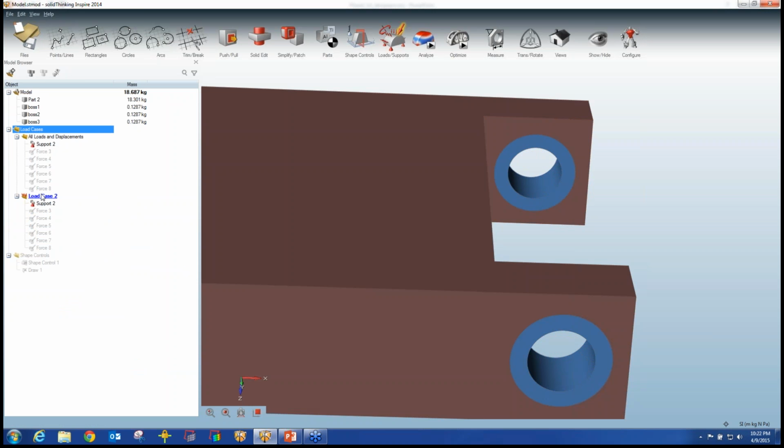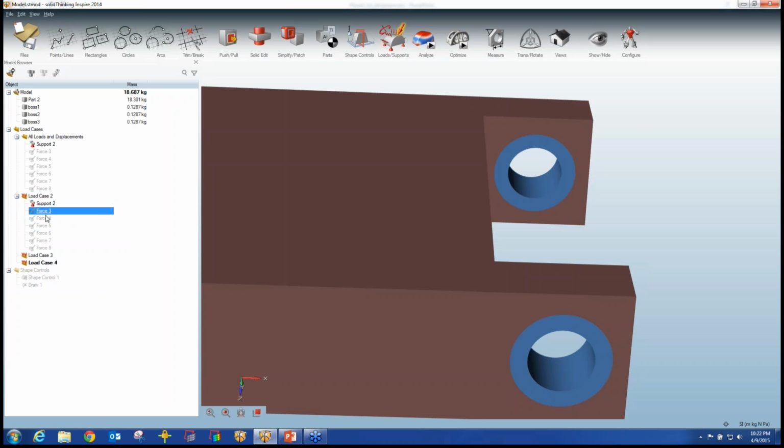So what I'm going to do now is create another load case. I just right click on load case and say new load case and it creates another one. I actually need 3 load cases, so I'm going to create another one.